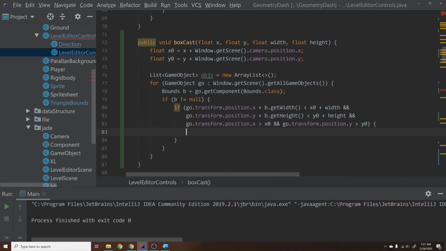So if all this is true, then we know that this object is contained within this rectangle. And let's actually make these less than or equal, just so that it's pretty sensitive and it picks up objects even if they're just a little bit close.